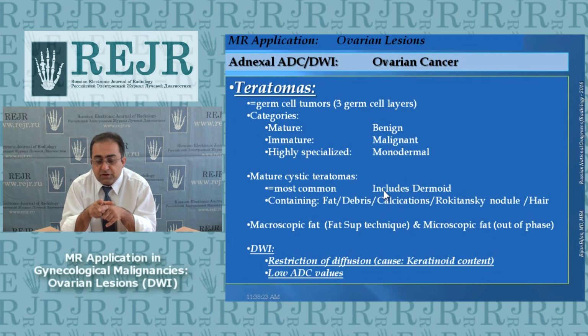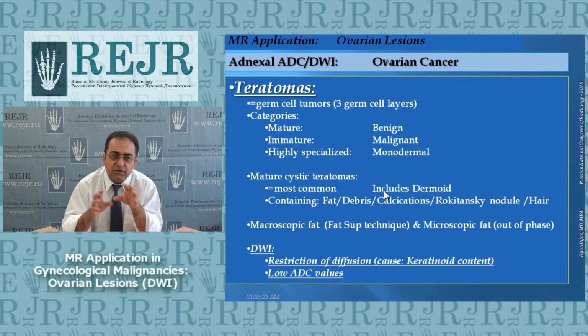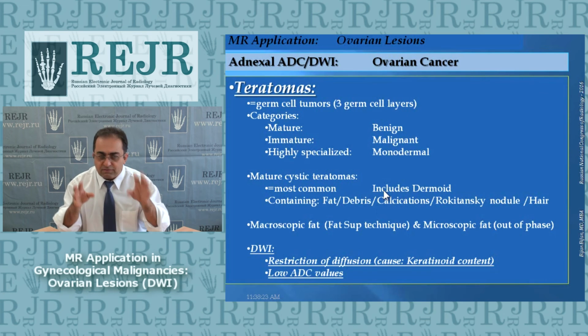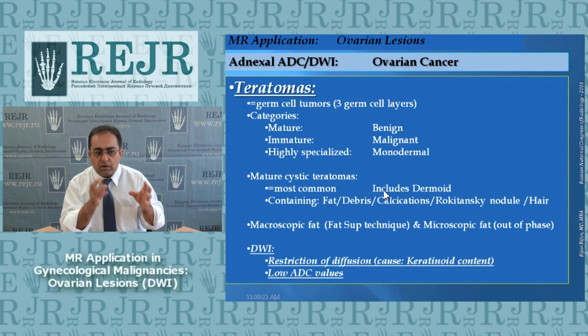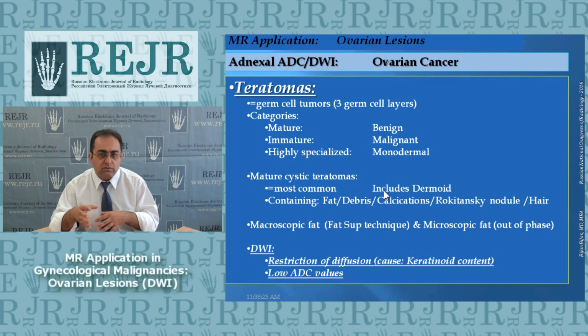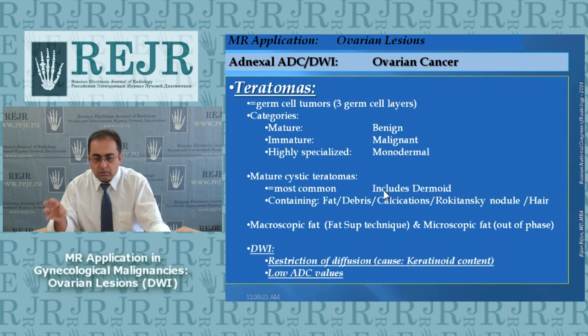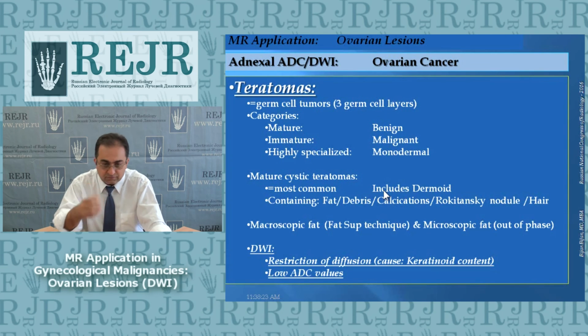Now this is a little bit different. I'm going to call it fat, but by fat I don't really mean fat. By fat I really mean oil. There's a big difference between the fat that you see in a lipoma versus the fat you see in a dermoid. The fat you see in a lipoma is fat within lipocytes, so that's intracellular fat, right? But the fat that you see in a dermoid cyst is not intracellular fat. It is in the cystic component, in the acellular part of the lesion. So that's extracellular fat. So I would like to actually call it oil rather than fat.